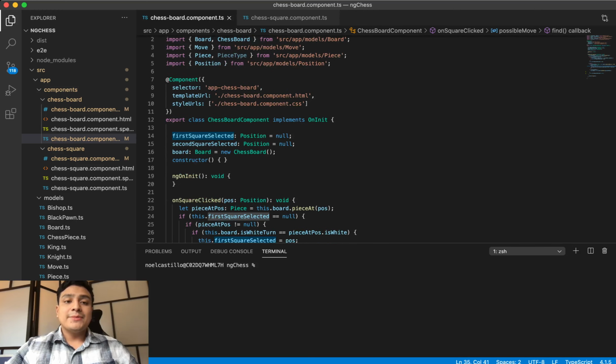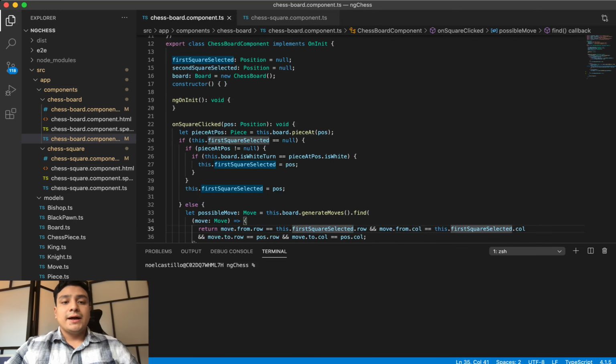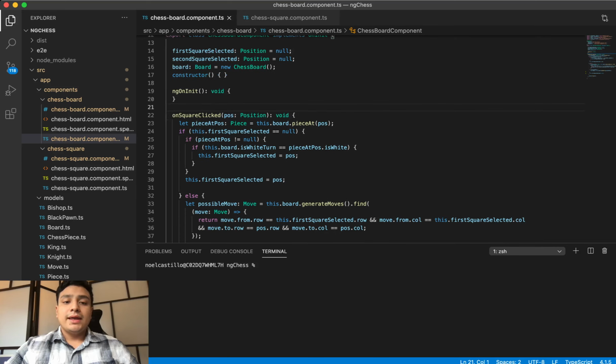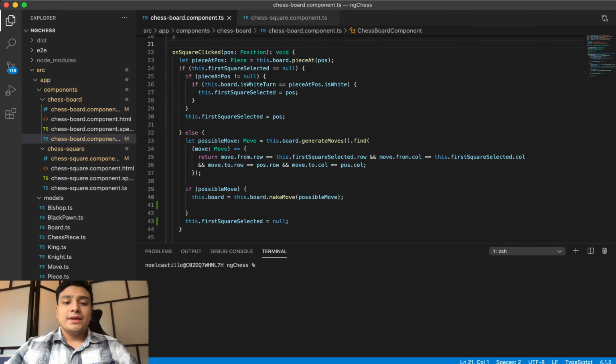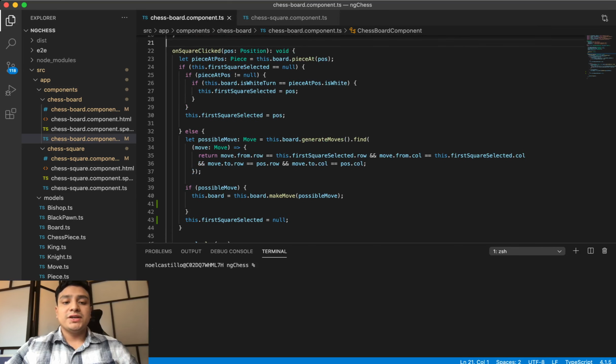And for the TypeScript on the board itself, every time you click on a square and then click on a second square, it's going to move the piece according to this logic here. It's taking in the type of piece at that current location. It's generating all the possible moves that that piece can make. If the second location of where you're trying to go is within that list, so this board generateMoves makes all the moves, it's going to find that move they're trying to do, the from and the to. If it's a valid move, then it'll let you do that on the front end. And that's how we got our first move done in the demo I showed you guys.